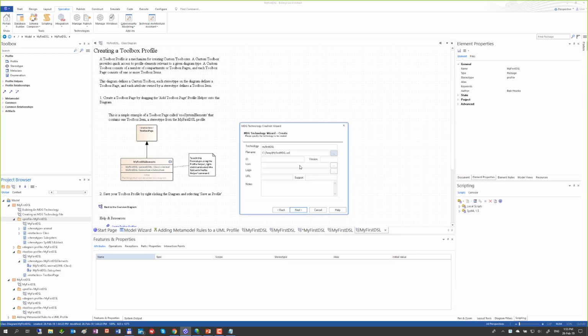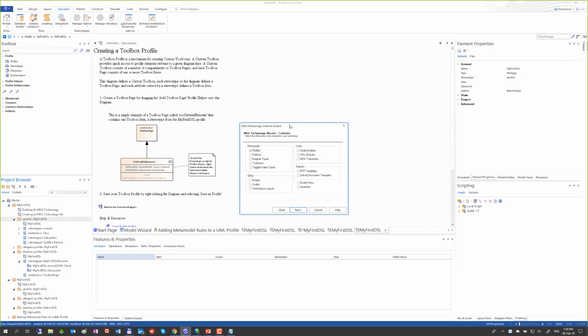Okay, ID, there has to be a unique ID. Version, you can put version 1.2. You can optionally assign some icon, logo, URL, support, and some description describing your MDG technology.